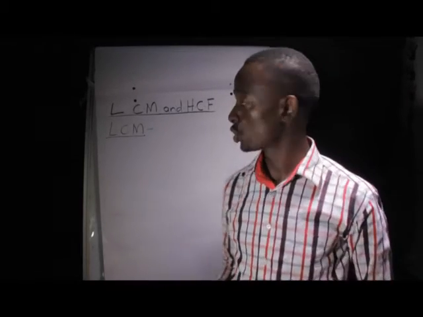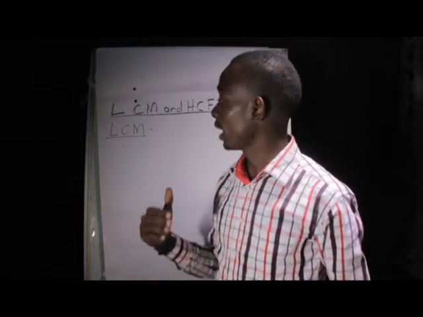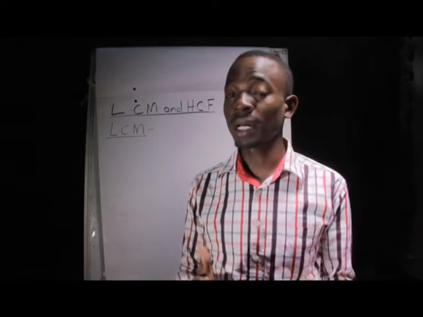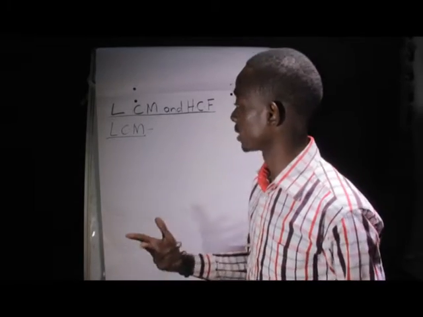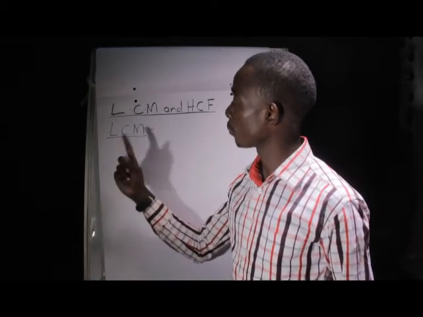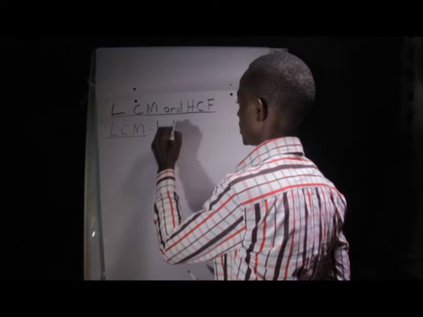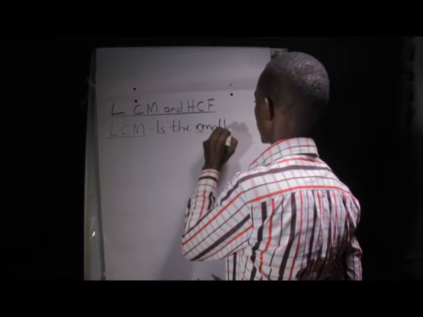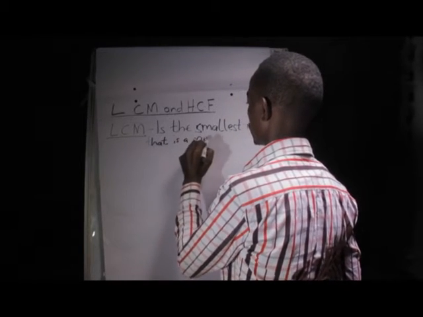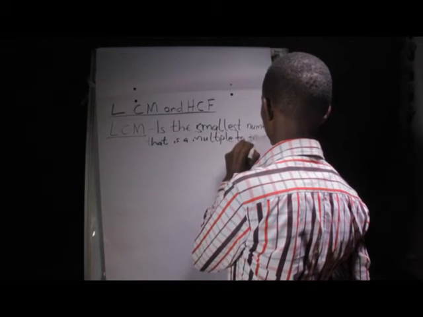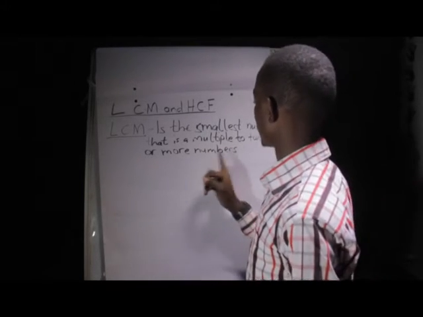LCM is a number which is a multiple of two numbers, or in other words, LCM is a number when we have two or more numbers and we compute their multiples. So when we compare the multiples of these two numbers, we look for the common multiples of both numbers, and then we look for the lowest multiple. That is why we get our term lowest common multiple. In other words, that multiple is common to both or more of those numbers which you're looking for. So LCM is the smallest number that is a multiple of two or more numbers.